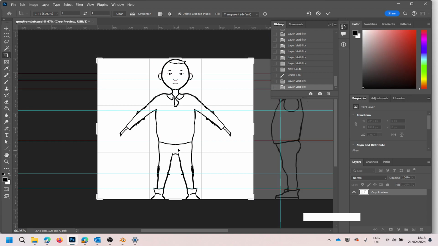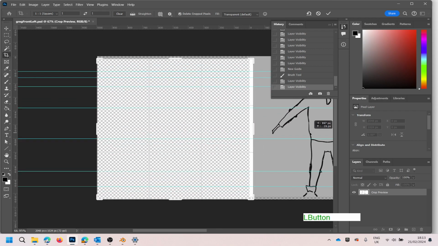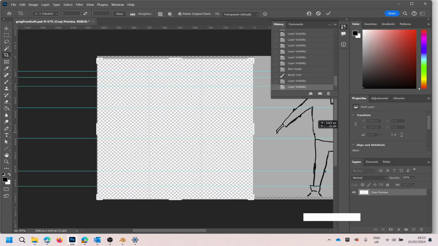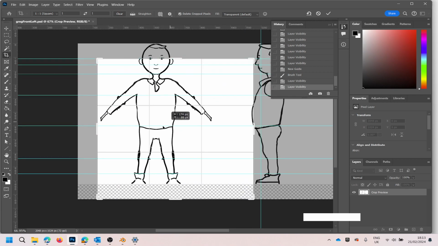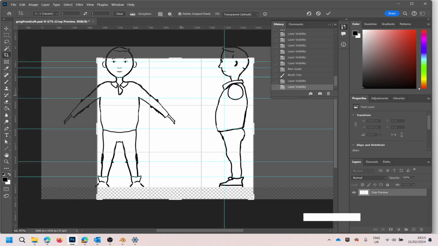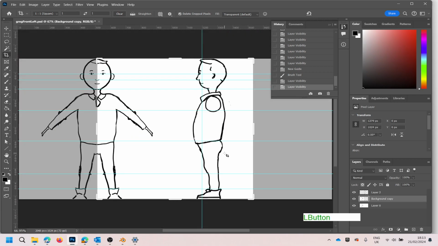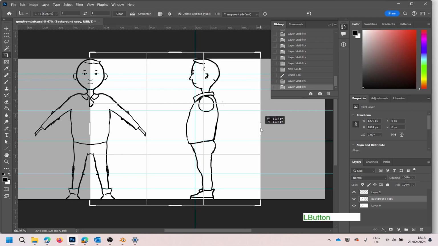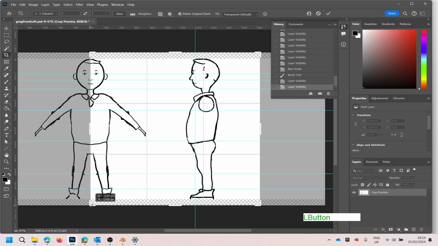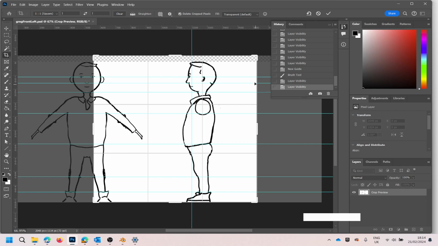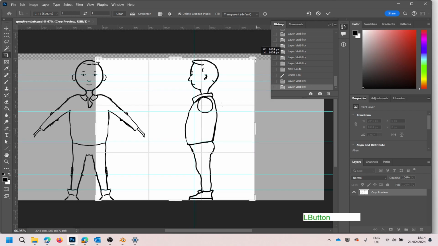So crop it square, save a copy, and then undo to get the image back, and then move on to the next image, crop that square. I've selected the layer now. And then you just let it snap to the top or bottom if it goes.